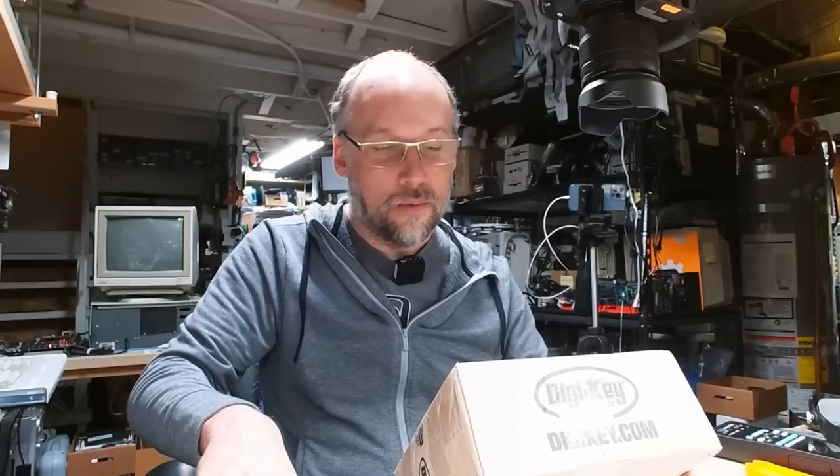The next package is from Kevin in Bellevue, Nebraska. Kevin actually visited here in Portland and dropped off a TRS-80 Model 2 — he had gotten a big lot of TRS-80 stuff and a mint condition Model 2. If we remember the Model 2 videos where the machine was completely wrecked but I got it working after a whole bunch of videos, well, Kevin brought me an absolutely mint condition Model 2 that looks like it's basically never been used. He also gave me a TRS-80 Model 1 and a monitor for it, and the Model 1 was seen on the main channel.